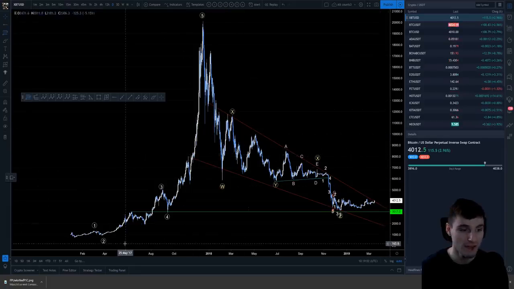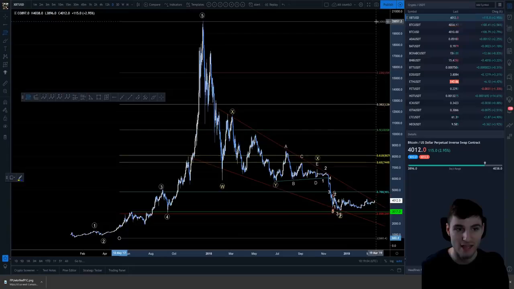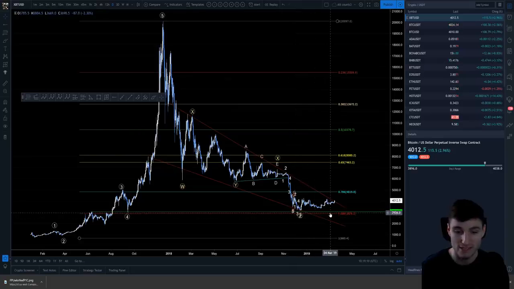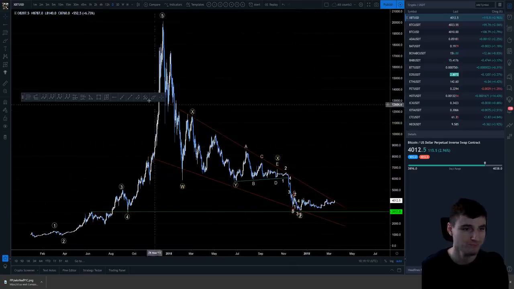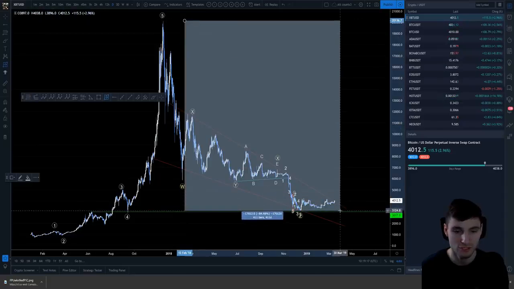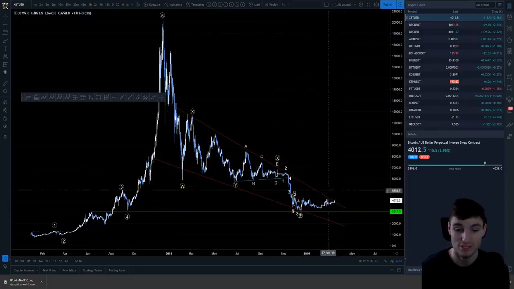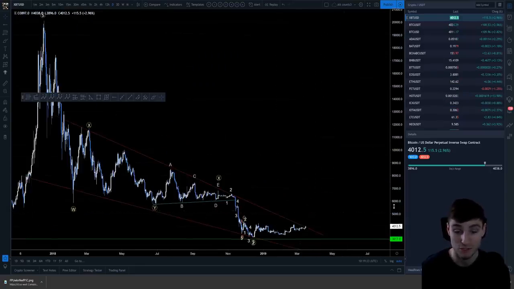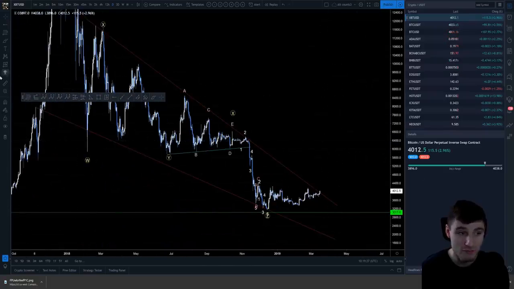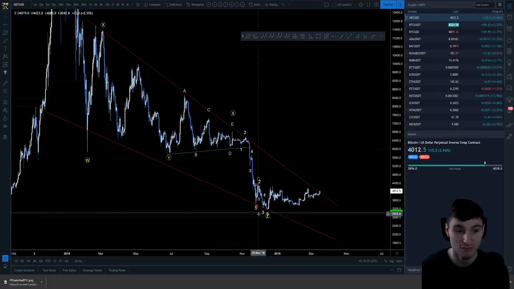Okay, what I would say down here as well is you have to remember that we did get a very strong retracement, all the way down really close, within $300 of the 886. So it was a strong retracement. And if you look in terms of percentage from the high down to the low that we got to, an 84% retracement. Technically, this is a very nice, strong, big retracement that we saw. So you have to have this in your mind that we have potentially finished down here.